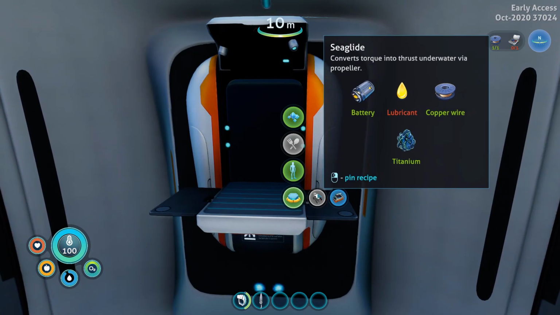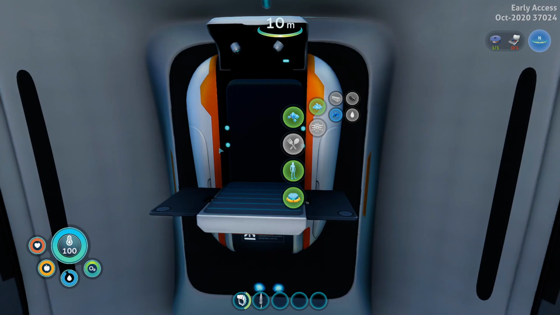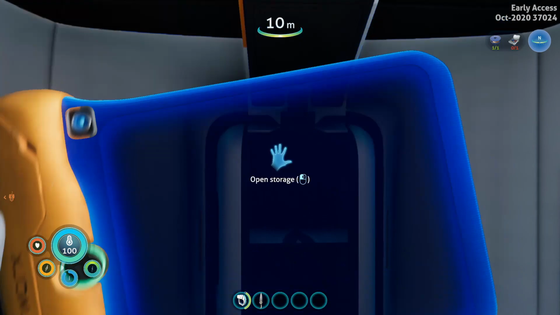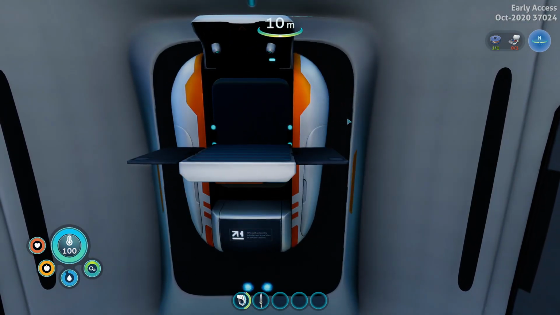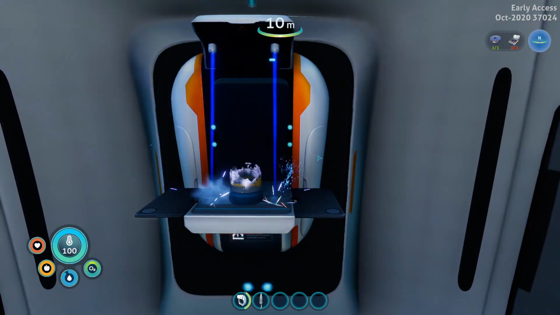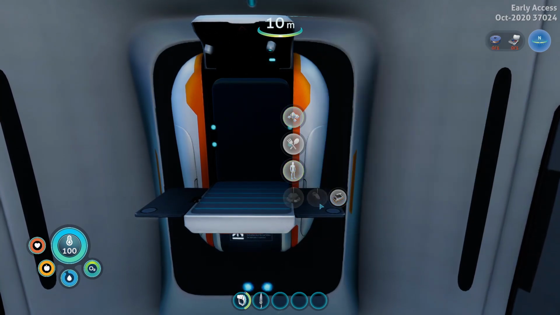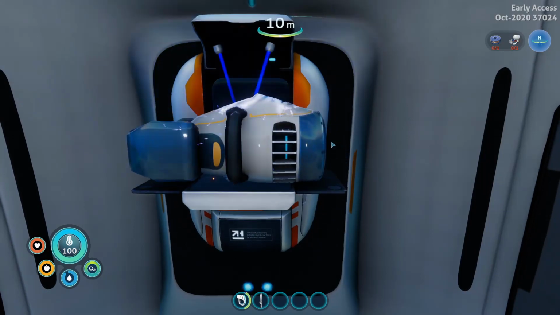Sea glide. So, we need lubricant, which I believe we need creepvine clusters for, which I believe we've got in here. Yes, we do. I think we needed 2. So that should allow us to build some lubricant. I'll actually build 2 of those just so we've got another one to hand. And we can now build the sea glide. And we're definitely going to take this for a spin pretty quickly now.